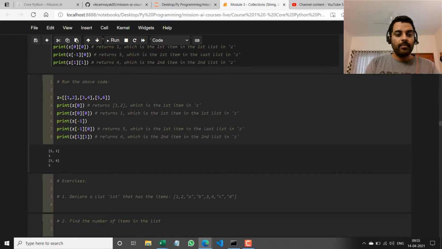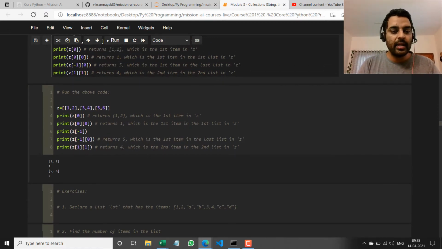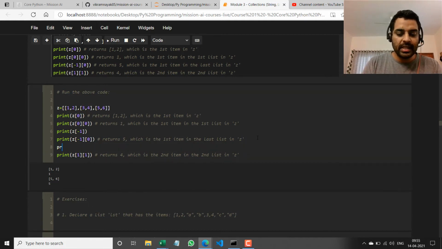And finally, what if I want the second item in the second item of Z? The second item of Z is the list 3, 4, and I want the second item inside this list, right? So again, let me just clarify it this way.